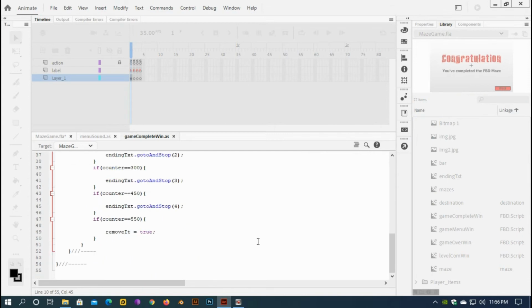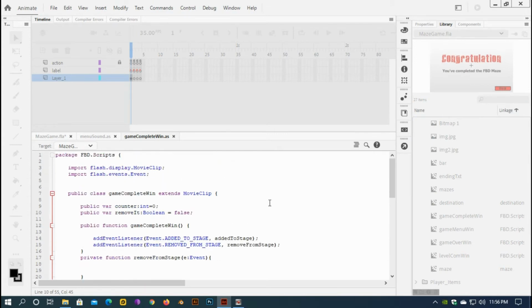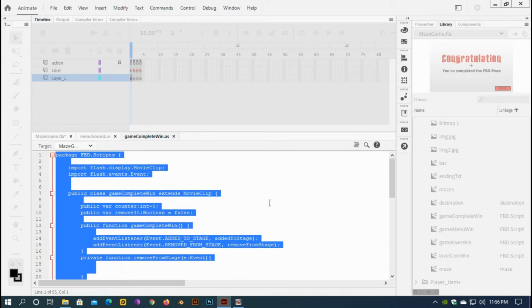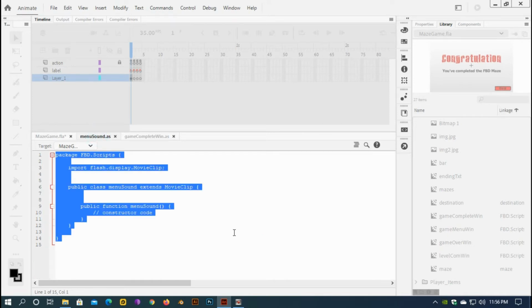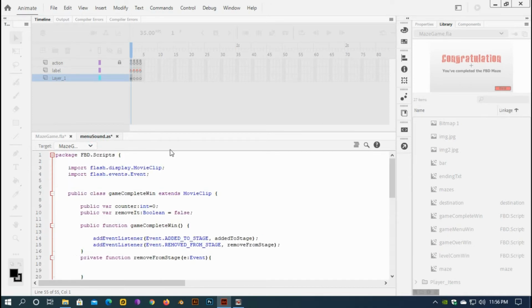I'll copy this one, game complete twin, selecting all, Control C, and back to the menu, selecting all, Control V. Close that other class, and then just change the name, which should be menu sound. You have to be careful about the spelling.